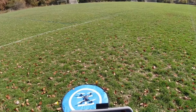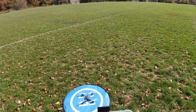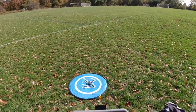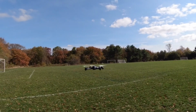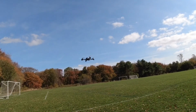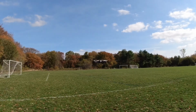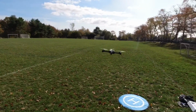It's telling me skip. Let's skip. So down and out, and then up. It automatically went up. Now there's not much of a wind, and right off the bat it drifted right off the pad, and it goes up and down, but it's not doing any toilet bowl. So we're going to take a quick walk around it.